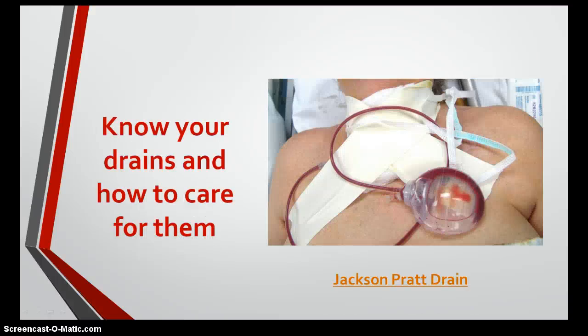Know your drains and how to care for them also. This person here is probably fresh out of surgery, and you can see this is what we call a Jackson-Pratt drain, and you can see that the dressing is here. It does look like it's intact in that there's no drainage around the dressing, and this device actually drains the wound. And in draining the wound, we're keeping that area where the deficit is from having to reabsorb that, and reabsorption would slow healing. So we have found if we drain that area continually, that the healing process is much quicker and better.